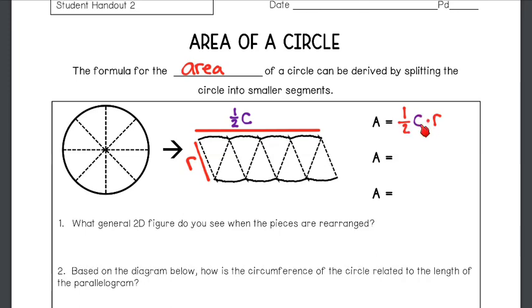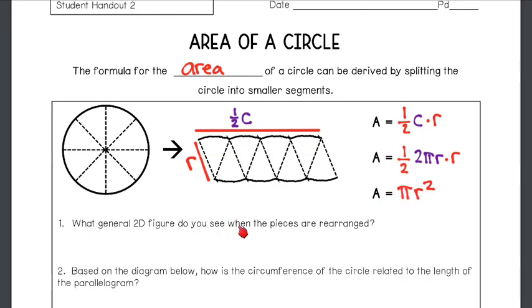Then I take that information. Instead of writing circumference, I'm going to write what the circumference formula was, and that circumference formula was 2 times pi times radius. So I haven't changed anything. Instead of writing c, I wrote what the formula was to get c. And then there's some cool things that happen here. We'll notice that I have a radius times a radius, and I have 1/2 times 2, which is just 1, or just gone. So I can actually rewrite this to be pi times radius squared. So the area formula of any circle is pi times radius squared.